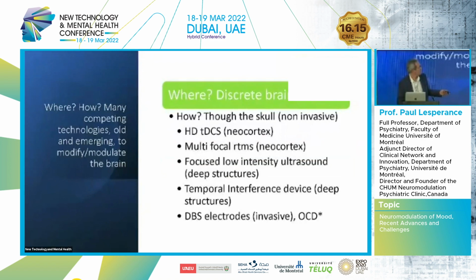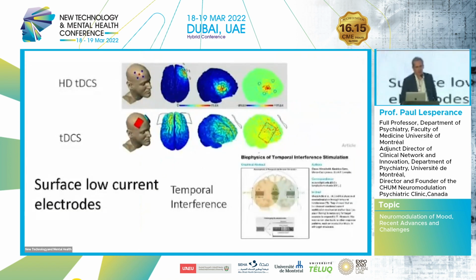And so with the new technologies, for instance, on the middle panel, you see the classic transcranial direct current stimulation, where you apply big pads and you have electrical fields that are fairly large, and there are some effects there that you can measure. Or you can say, well, we're going to do high definition TDCS, and have a much lower, fairly targeted area, where if you're on target, it's good, but if you're off target, then you have no effect. So it might be two sides of a coin where you're more precise, but you can miss it more. That's one of the issues that we have to think about in our field.